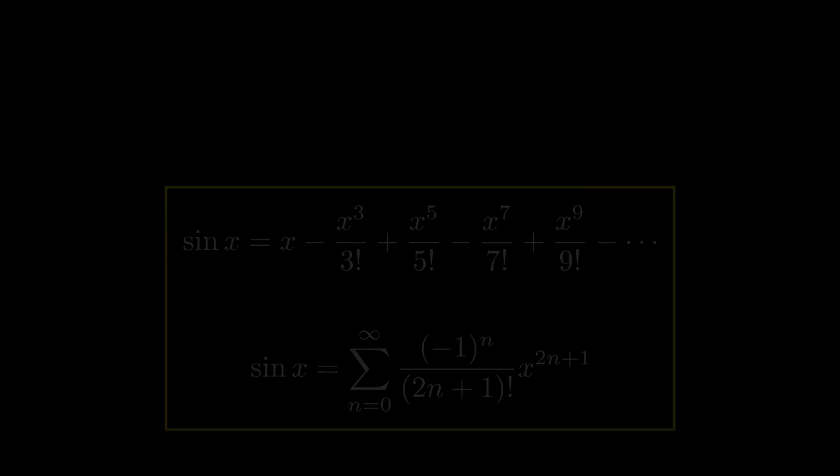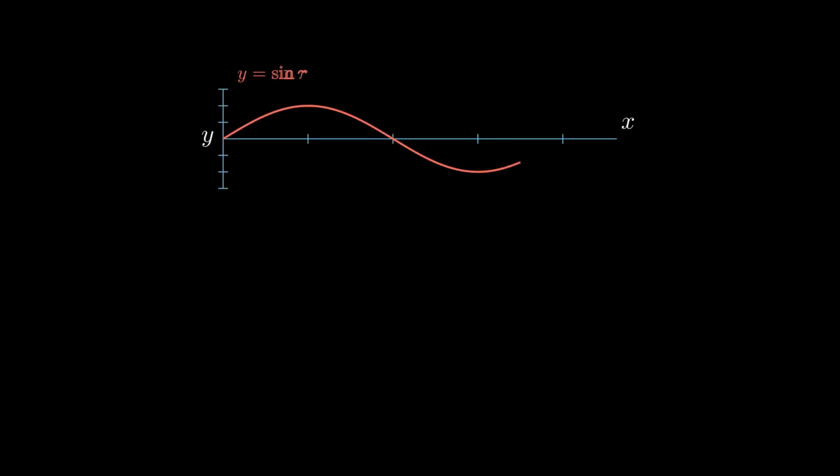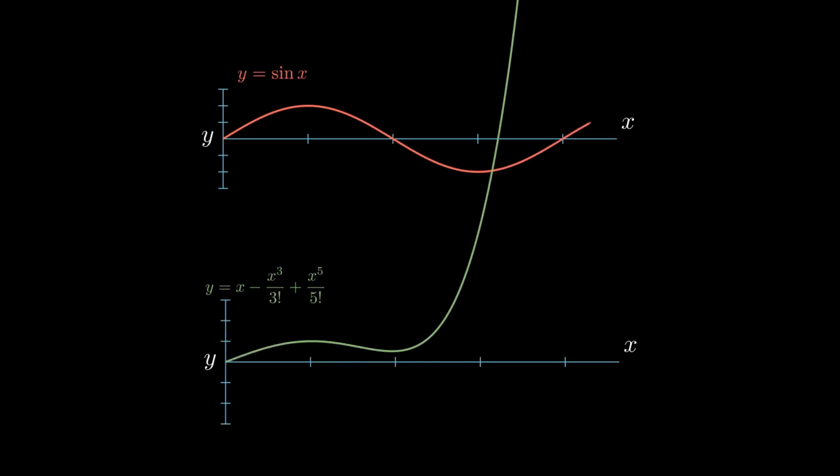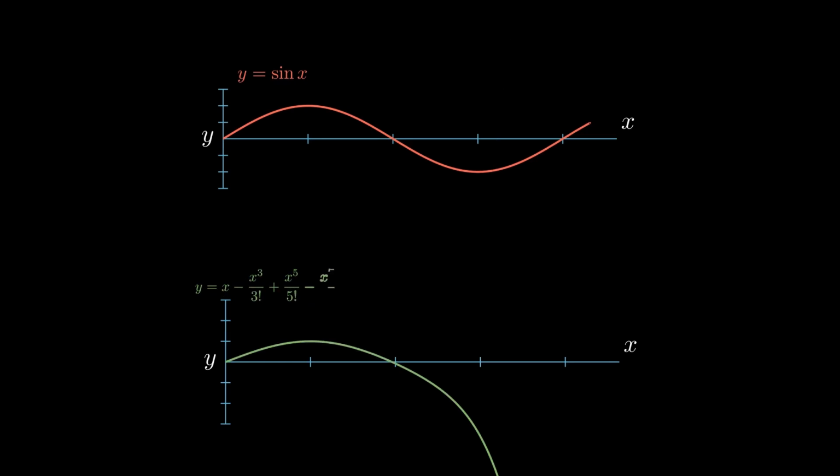We can also do a quick little exercise to see how this polynomial basically matches sin x. Draw the graph of sin x, draw the graph of the polynomials one by one. So take the first term, take the two-term approximation, and you can keep on doing this. And as we approach more and more terms, you would see that the graph below slowly approaches the shape of sin x. Isn't that fascinating?